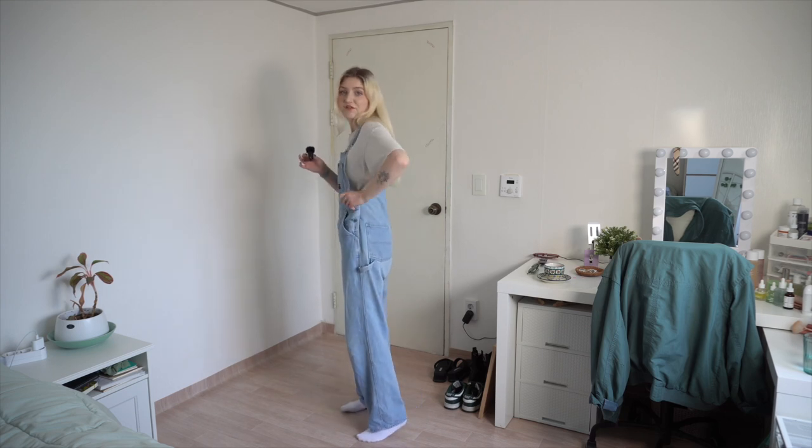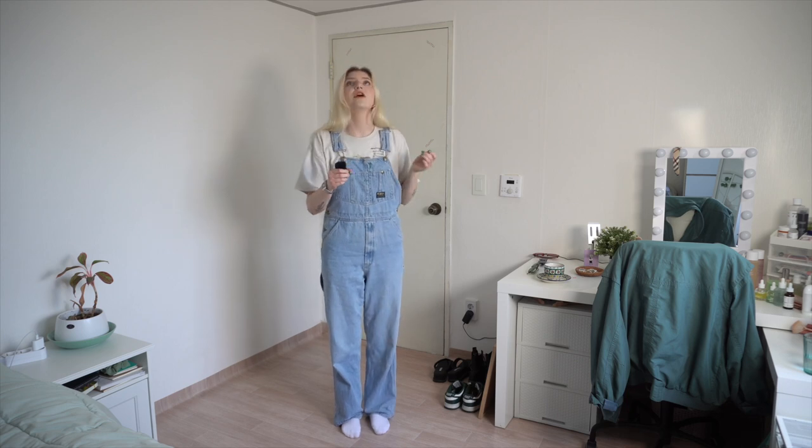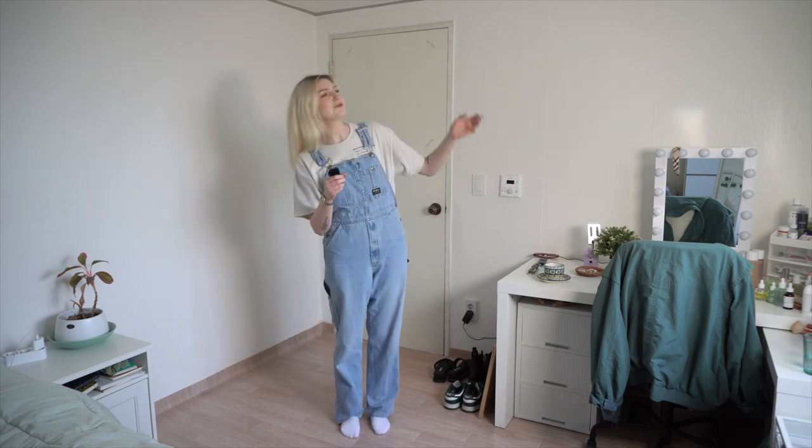I must have had these maybe around 4 or 5 years now. They are a little bit baggy. You can see that they don't fit tight, but actually I love that they are super baggy. They are literally the most comfortable things in the whole world. And I love that you can dress them up or dress them down. So that's what we're going to be doing.